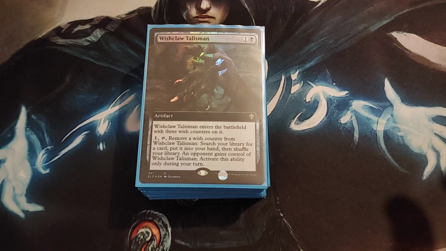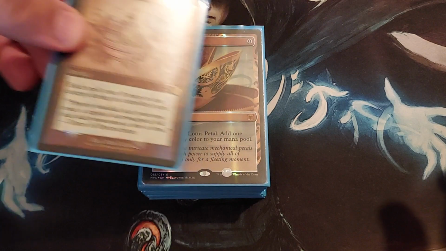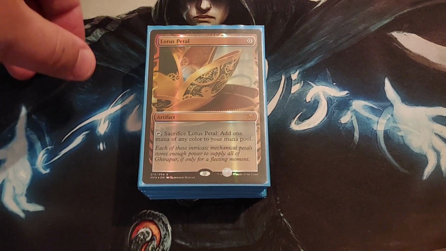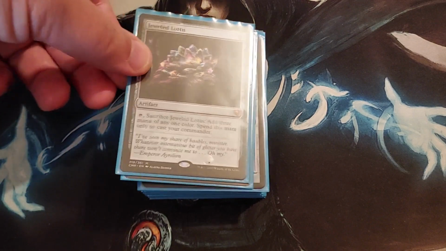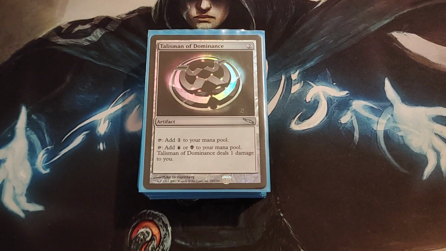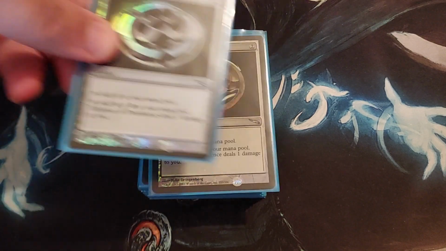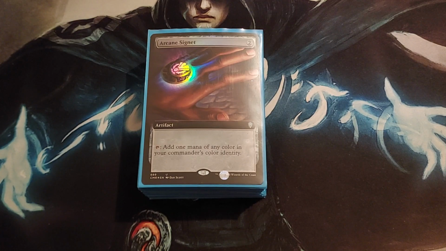Our rocks, we'll start with our utility rocks. We have a Wishclaw Talisman, Defense Grid, and then our color rocks, we have a Lotus Petal, Jewel Lotus, Lion's Eye Diamond, Talisman of Dominance, Talisman of Indulgence. Now the Jewel Lotus is your call. I don't think it's that necessary. But in instances where you have to cast Rograkh a second time, it's free, right?